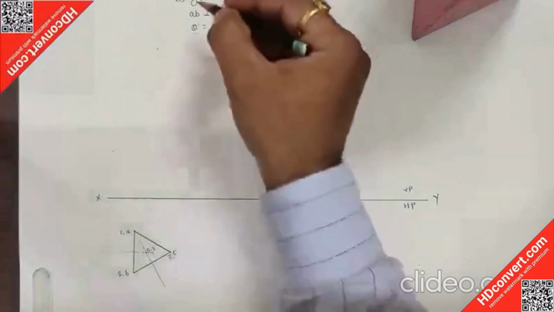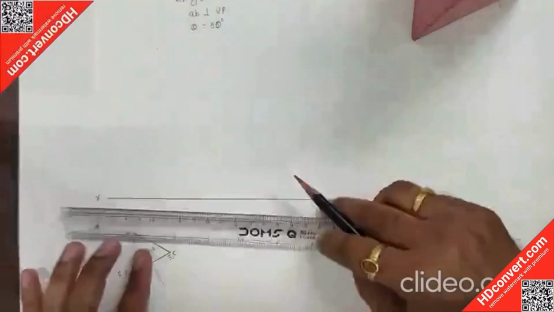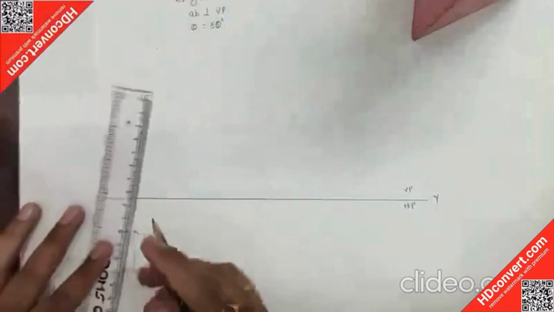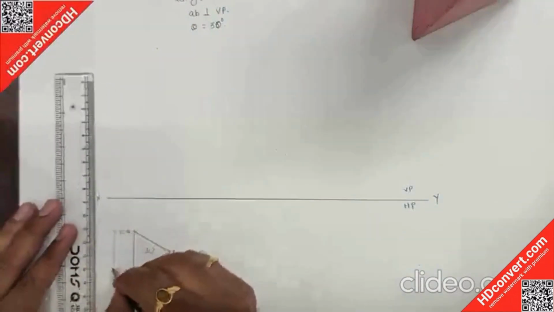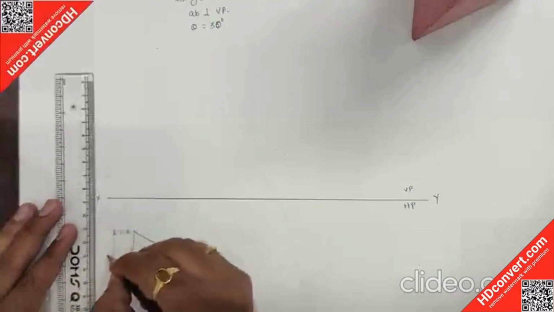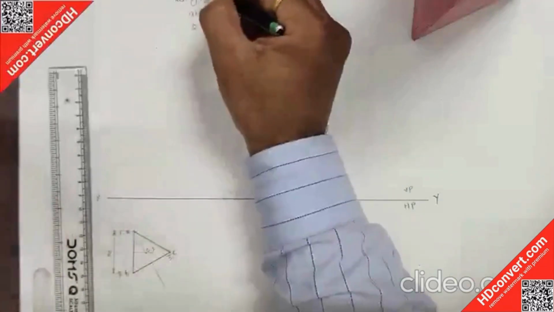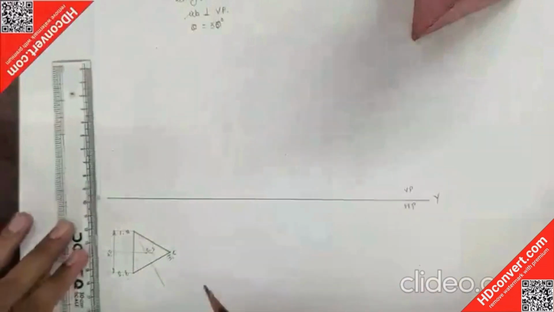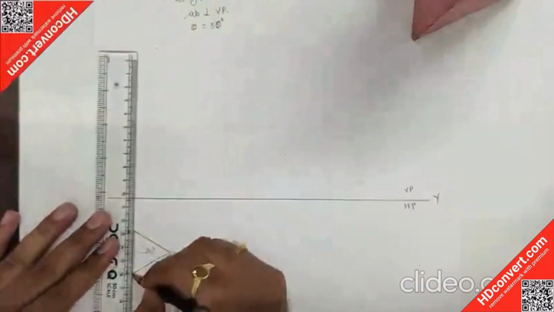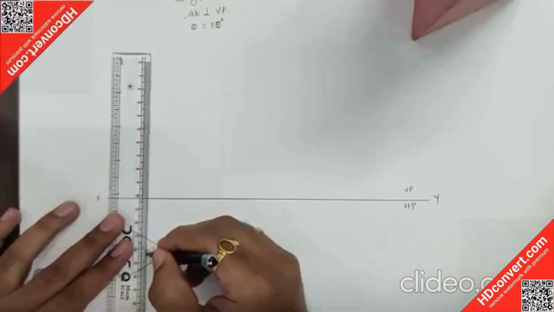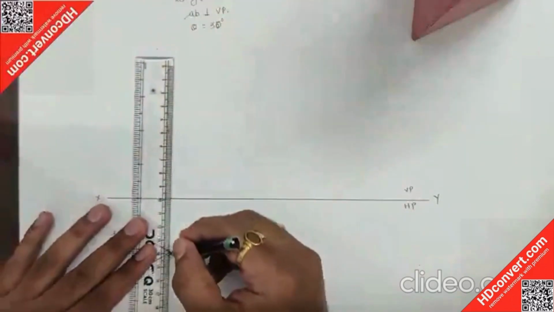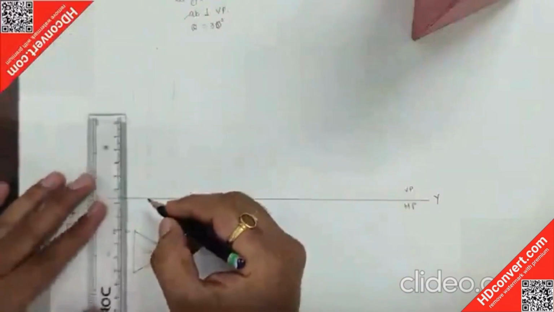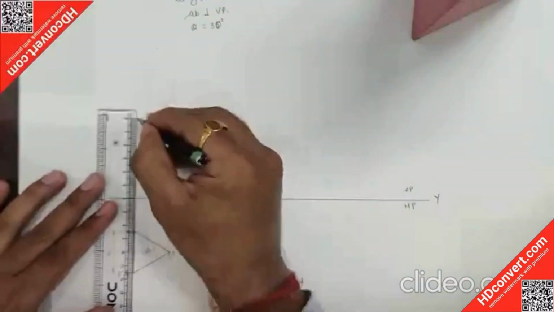Now up to this stage, you have drawn AB of 30 mm. Whatever you draw, give dimensioning also. This is 30. Height you have not plotted yet, and the AB side is perpendicular to VP. So the top view is completed. Now you have to complete its front view also. Height is mentioned here: height is 60 mm as per this problem statement.